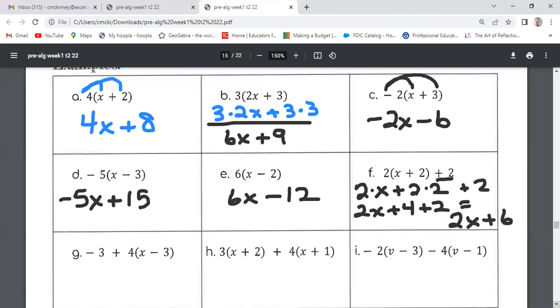Again, this part is probably just in your head. It was just as easy, instead of writing that down, to write down 2x and then write down 4. So sometimes if you look for help online, you might see that step written out. But to be honest, no one, well, I shouldn't say no one, but very few people who understand the process write that step down.